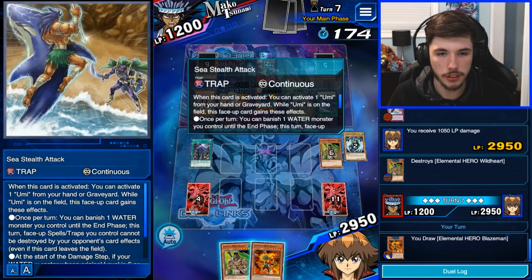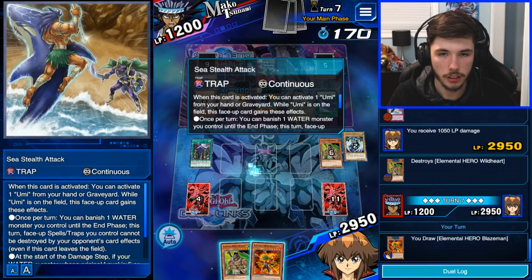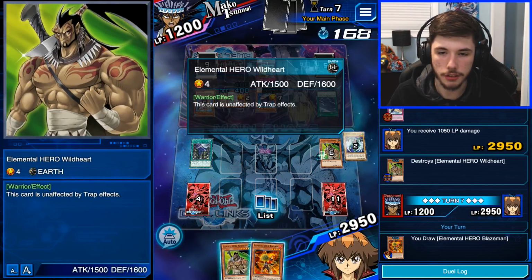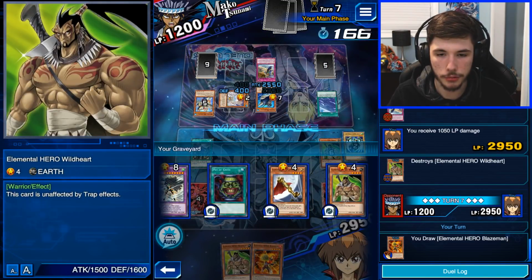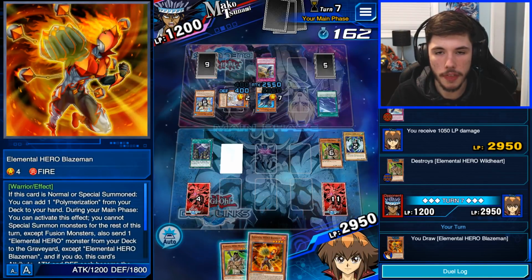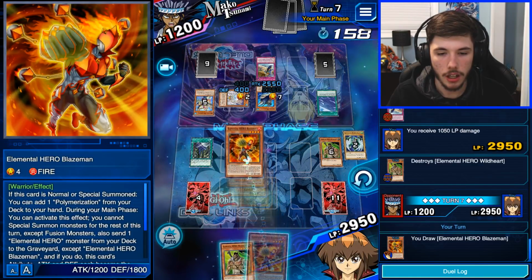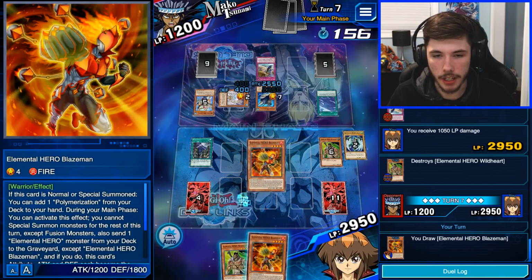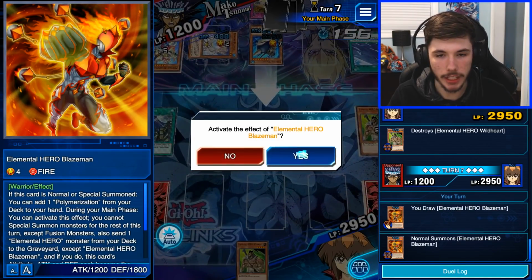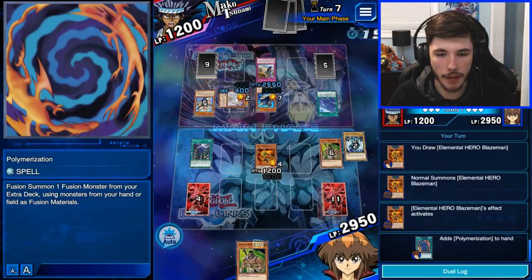So, but like, here's the thing. Start damage step. You can do that. God, Citadel Whale's attack is so annoying, man. And this deck doesn't have any back row removal, so that sucks right there. I mean, I want to just go thin out my deck. I'll add a Poly to my hand, I guess. Just to have it, I guess.